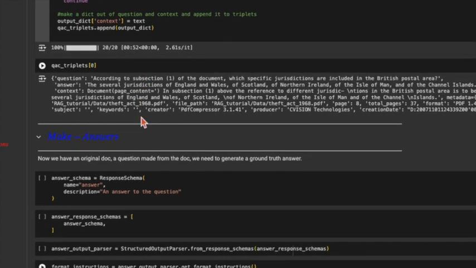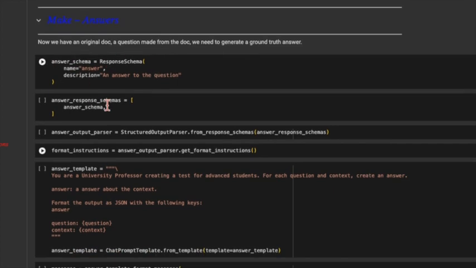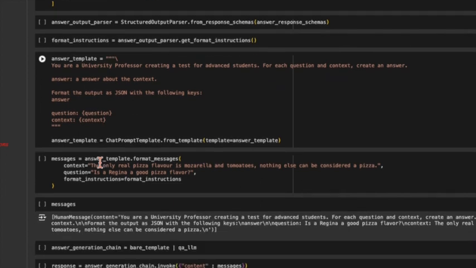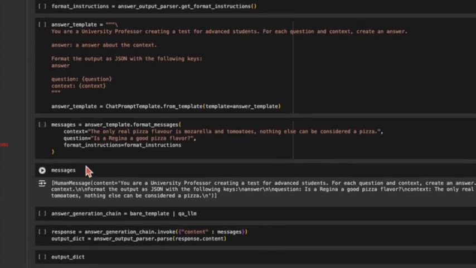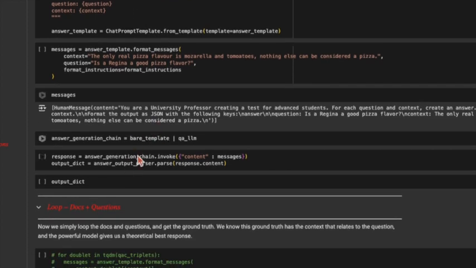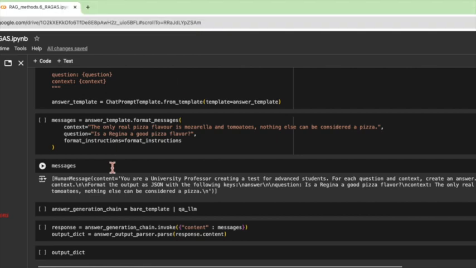After we've set up this question generation pipeline, we're setting up this answer generation pipeline, and so for this we end up with another prompt, which is going to say, okay, answer the question, here's the context. And again, we create a human message, which is going to go to the large language model. In there, you've got some formatting instructions, etc. I'll just check the time. We're at 9 minutes. We're okay.